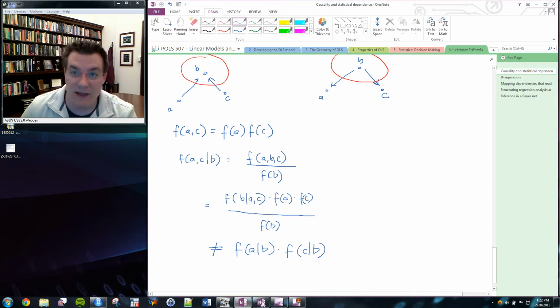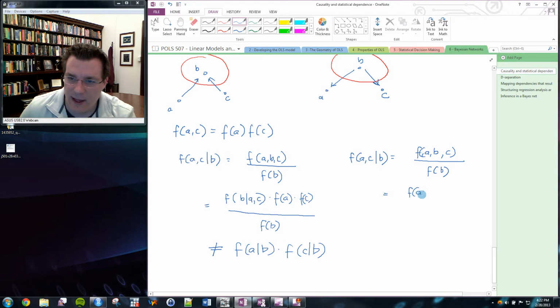In this graph, if I condition on B, I use my rules before, so I've got f of a, b, c divided by f of b. This is going to break up into f of a given b, f of c given b, times f of b divided by f of b.